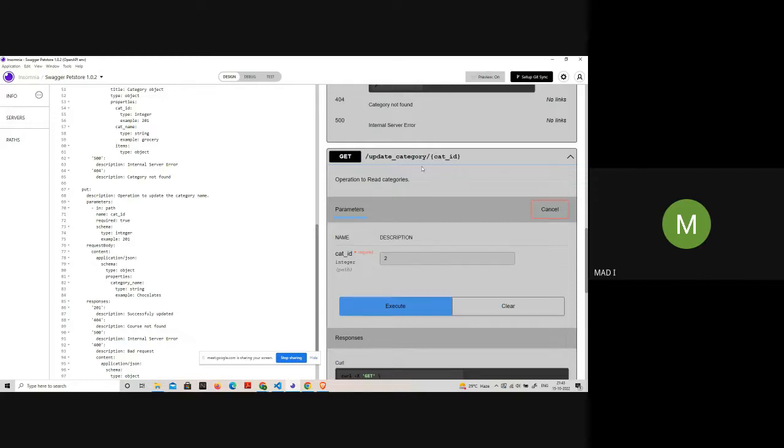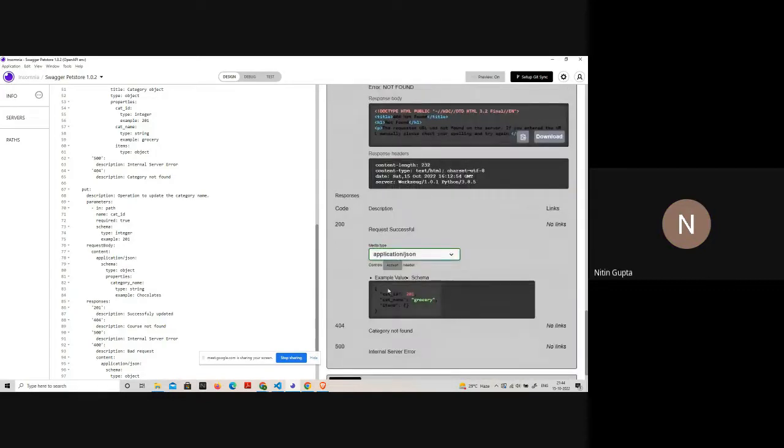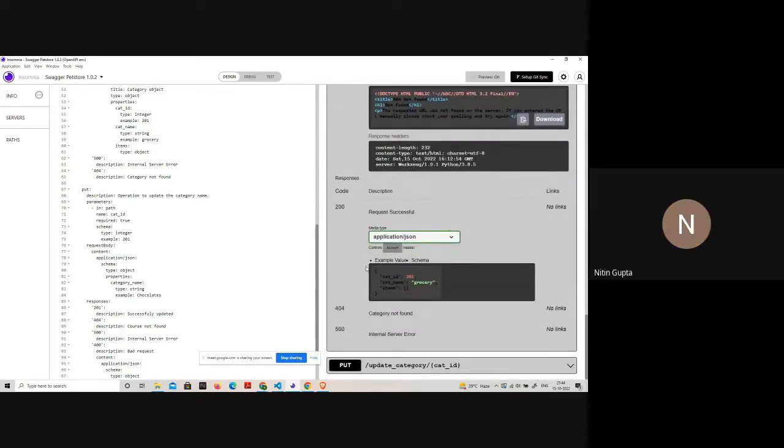Now, if I want to update this category ID, I mean, so this get does not do anything, but still. Let's say if I want to get a particular category, what it is doing? It is sending a category ID, doing a query on the respective category and giving you back that value. So whatever ID I put in, it gives me a JSON which has category ID, category name. I mean, information of that particular category.